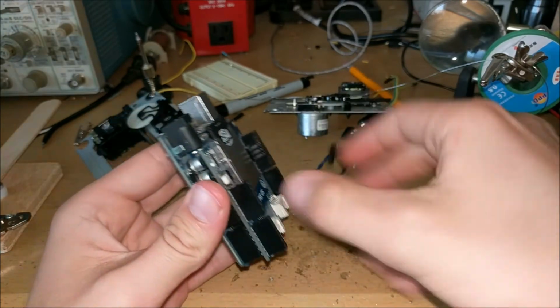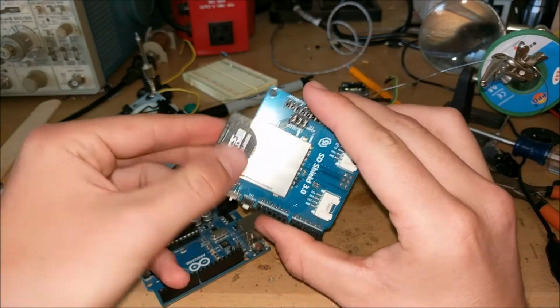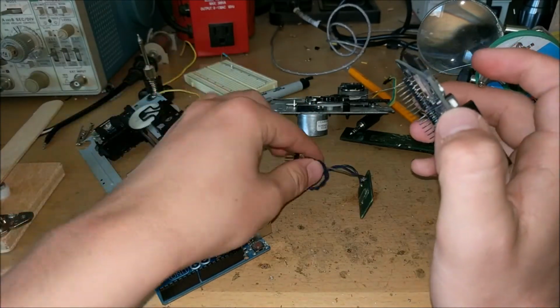Now this is an SD card shield right here that just mounts onto the back of the Arduino. And it has this little micro SD card inside it that allows me to record all the data that is stored by the solar panel.